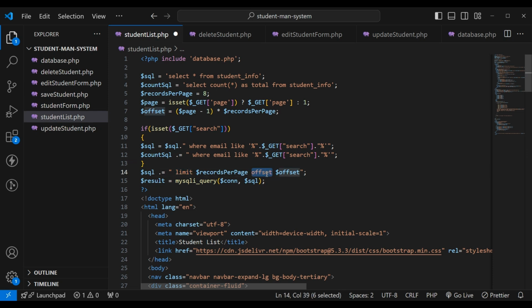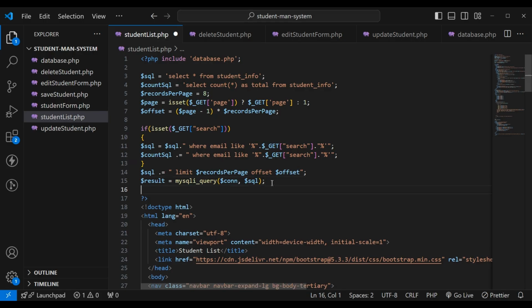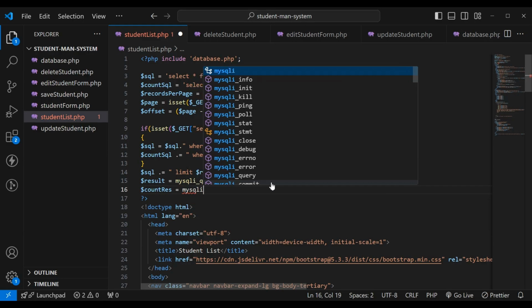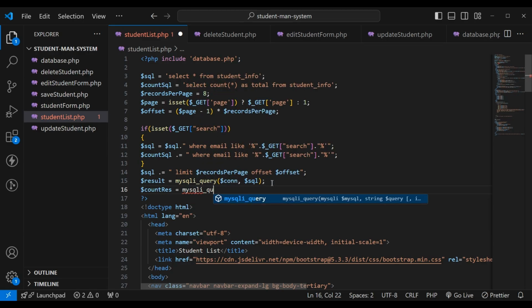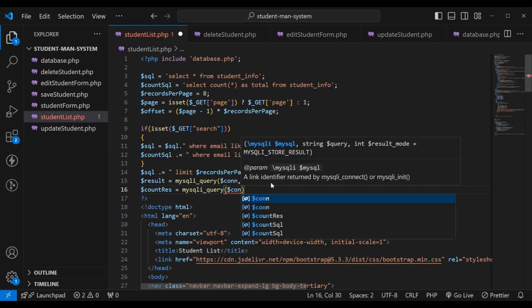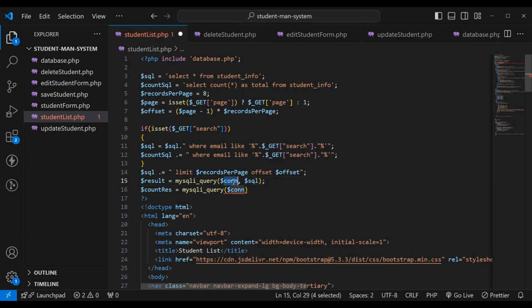Let us now execute that count query to get the count result. So dollar count result is equal to MySQL query. We have to pass the connection object, so we will pass that dollar con which we are using throughout this student management system.